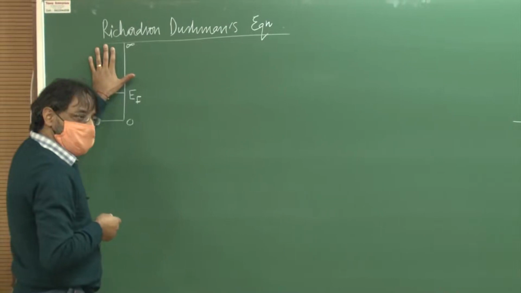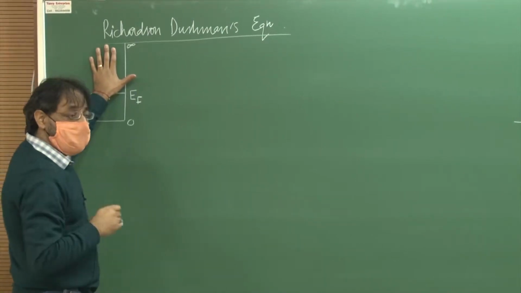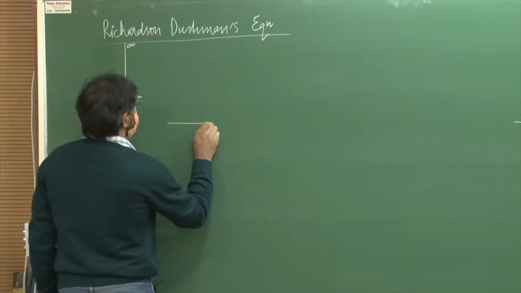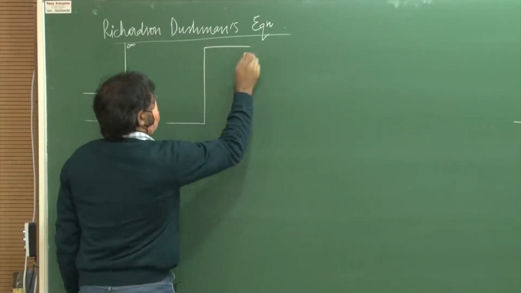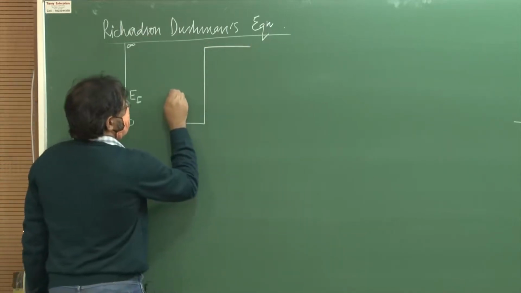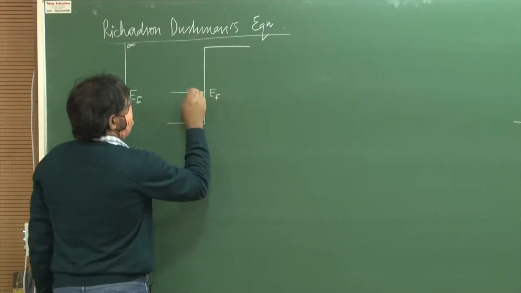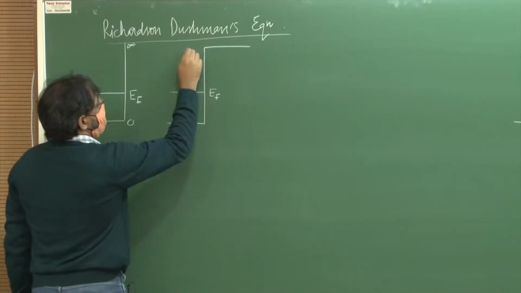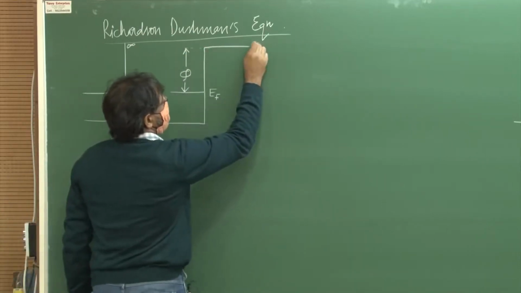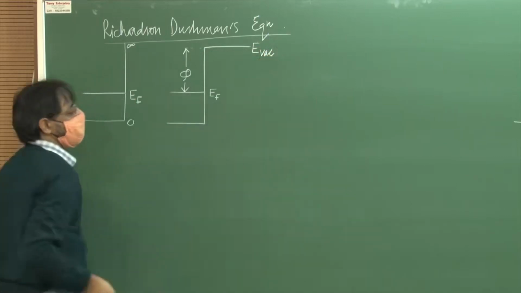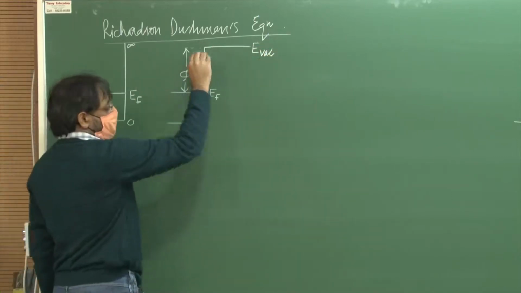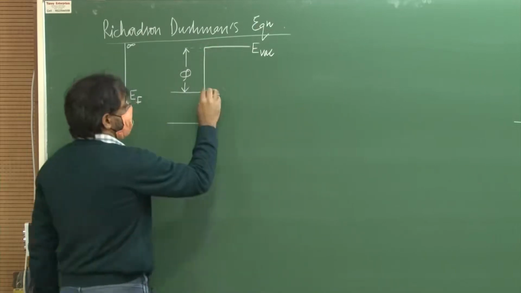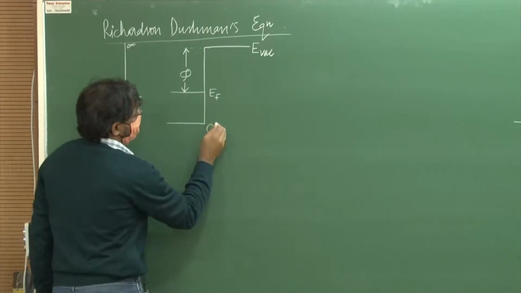This barrier has a finite height, and this finite height of the barrier is determined by the work function. So the actual situation should look something like this. Here is your Fermi energy, EF, and over and above the Fermi energy, if you supply this much more energy, which is called phi, the work function, then the electron would certainly be out, because this is your vacuum level, your EVAC, if you like. You can put the 0 of your energy here or anywhere; it doesn't really matter. Typically, people put the vacuum energy as 0, where the electron is free, and here it is bound, so you put negative.